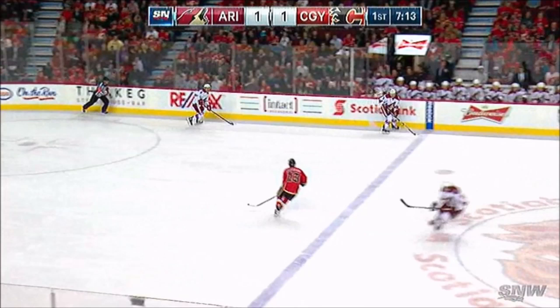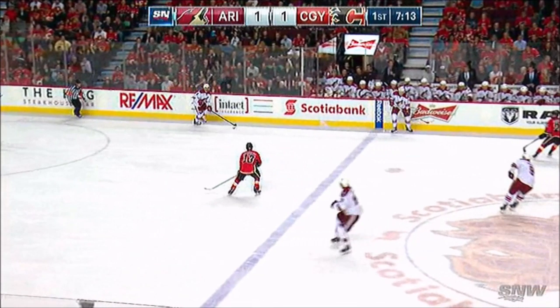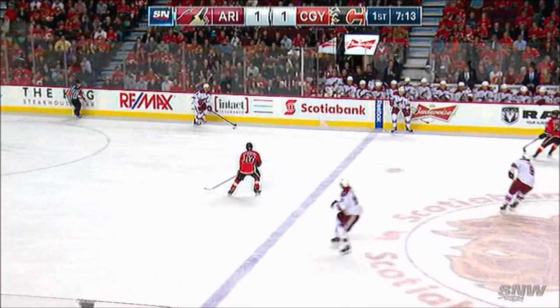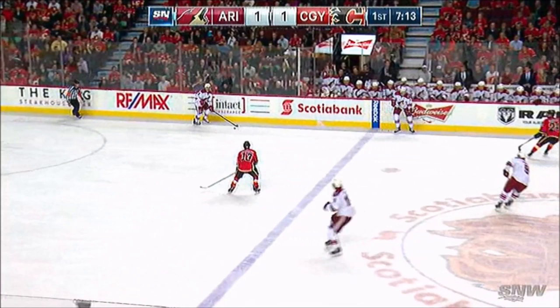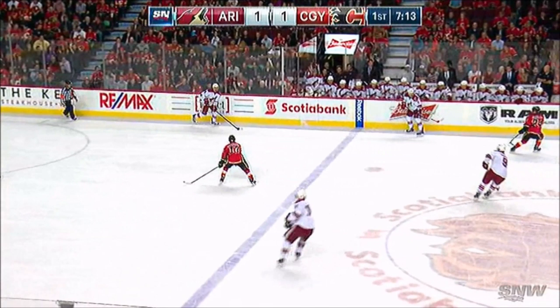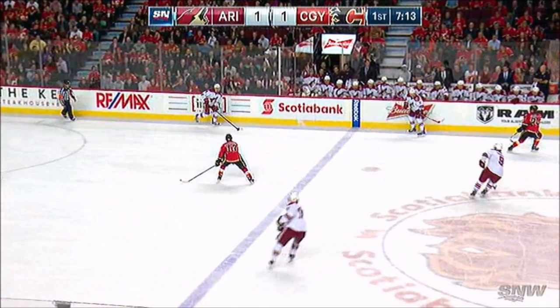This one is really subtle — you have to really watch for it. Here, the Phoenix defenseman is going up the wall with the puck. His forechecker is going to be angling and trying to take away. What you want to watch is the forechecker's stick position. As a defenseman, you're looking to just move that stick around with some deception. As he goes up here, you can see he starts to open his skates up a little bit, and almost telegraphs that the pass is going D-to-D, which in turn keeps the forechecker's stick on that side.